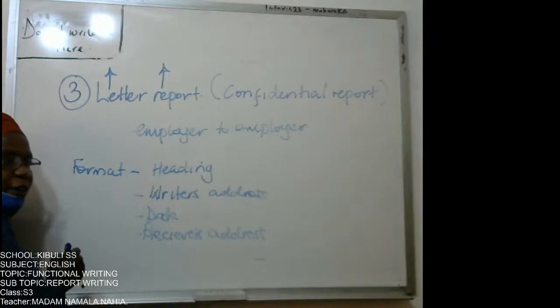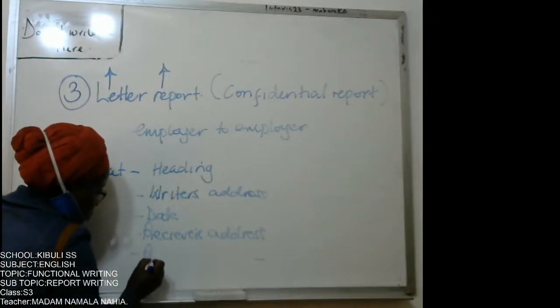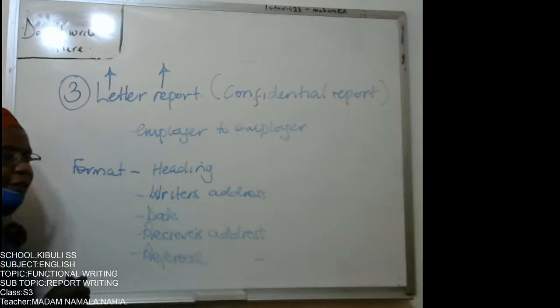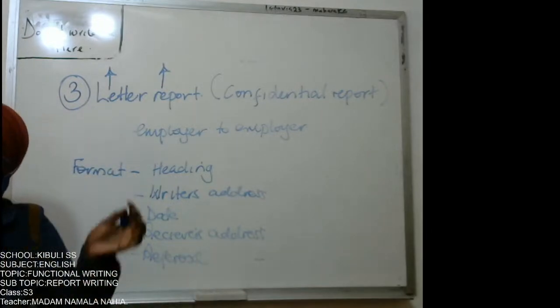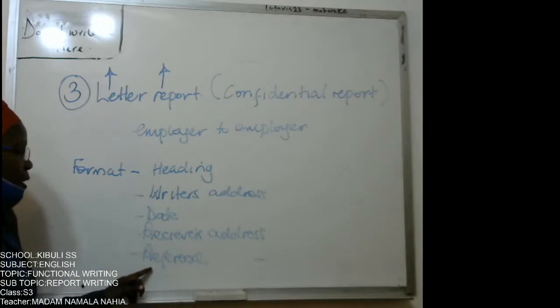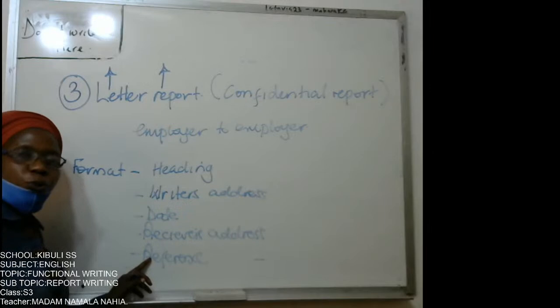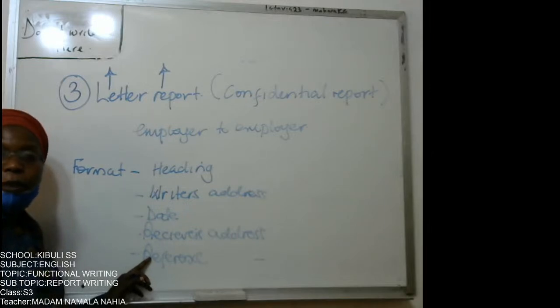After the receiver's address, then we shall go to the reference. Now, instead of this letter having body and findings, this letter has what we term as the reference. Remember, when we are writing a letter, we have the re, and under re, we write subject. Just like we write the re, which is in full reference, it is the same thing we are going to do when we are writing this letter report.